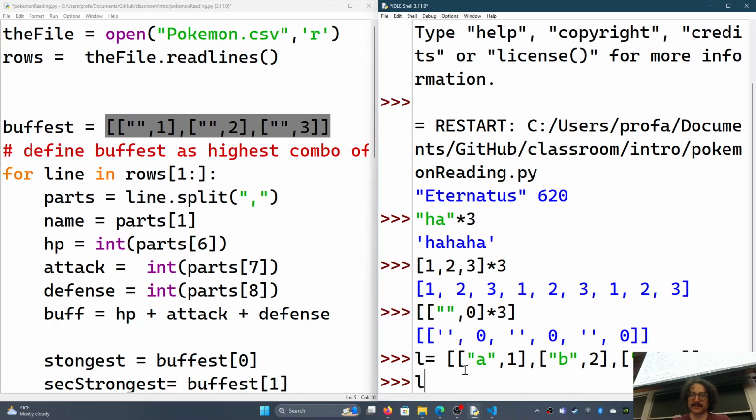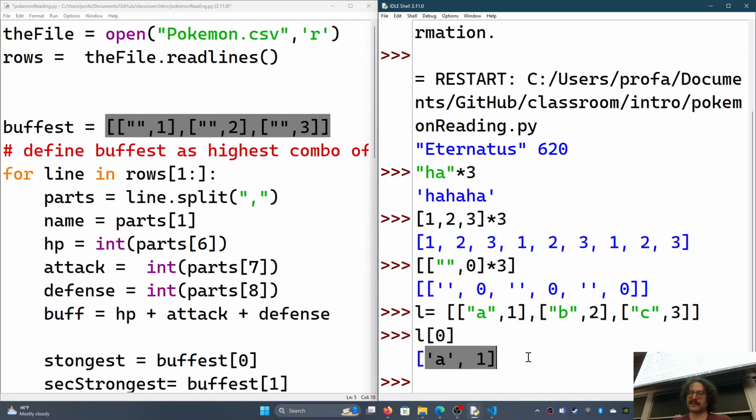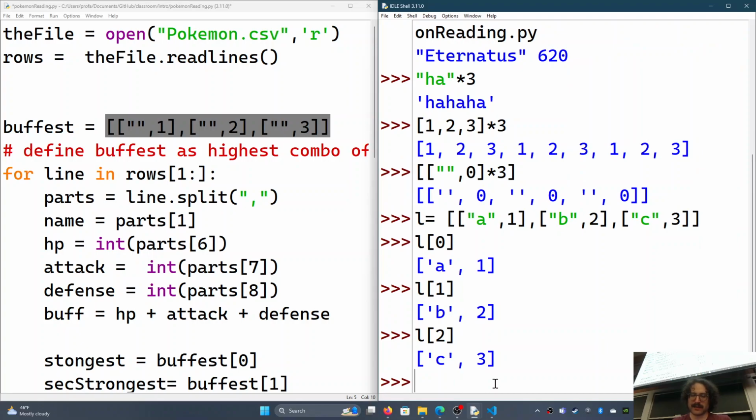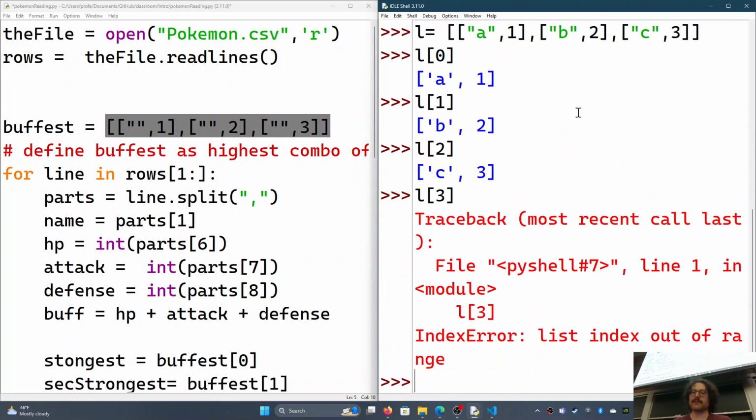If I say L, 0, it gives me the first thing in this list, A1. If I do L1, it gives me the second thing, B2. If I go L2, it gives me the third thing. If I go L3, there is no third field in that list. First field, second field, third field.